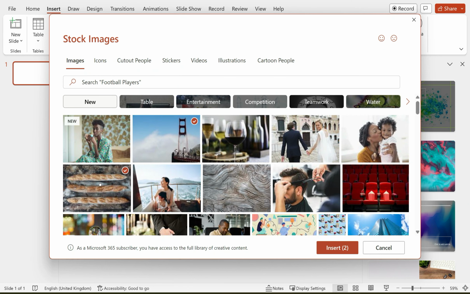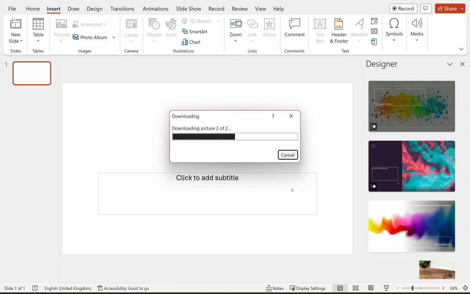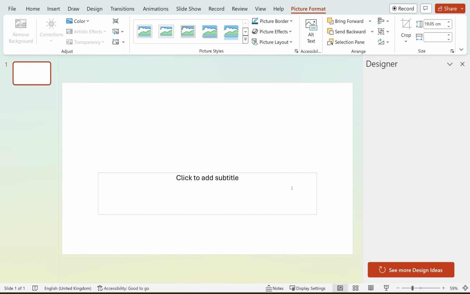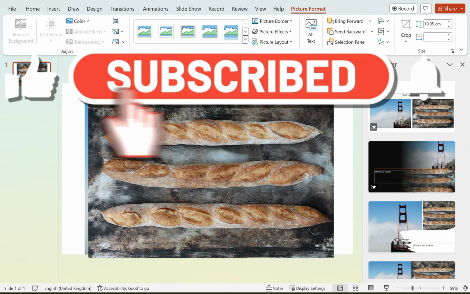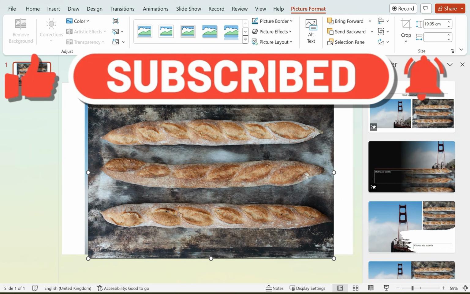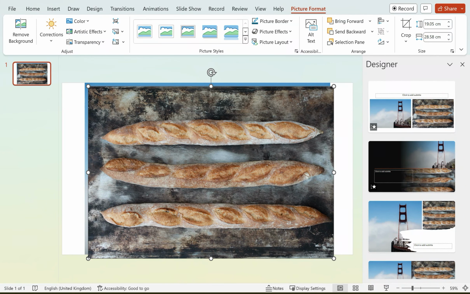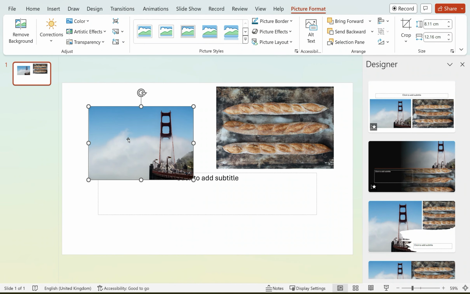Click on them and have them added to your PowerPoint presentation. Right away, images get downloaded and added to your PowerPoint. Then all you need to do is resize them and move them around on your presentation as you wish to have them used. It's as simple as it is.